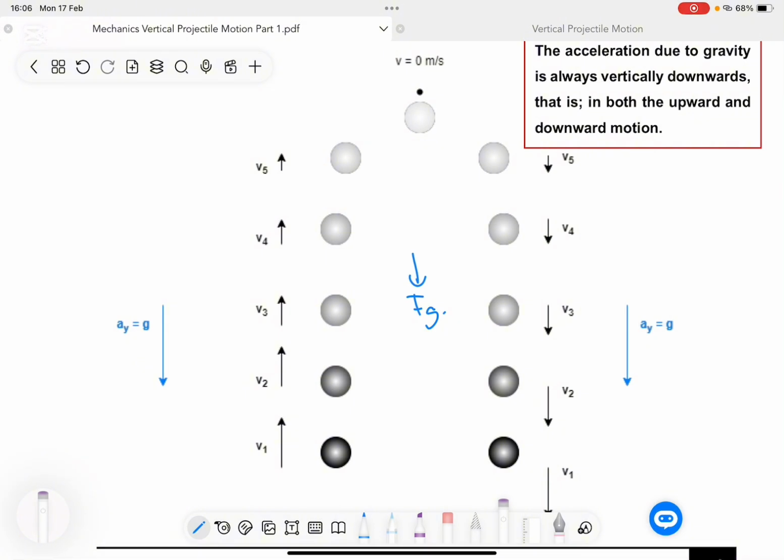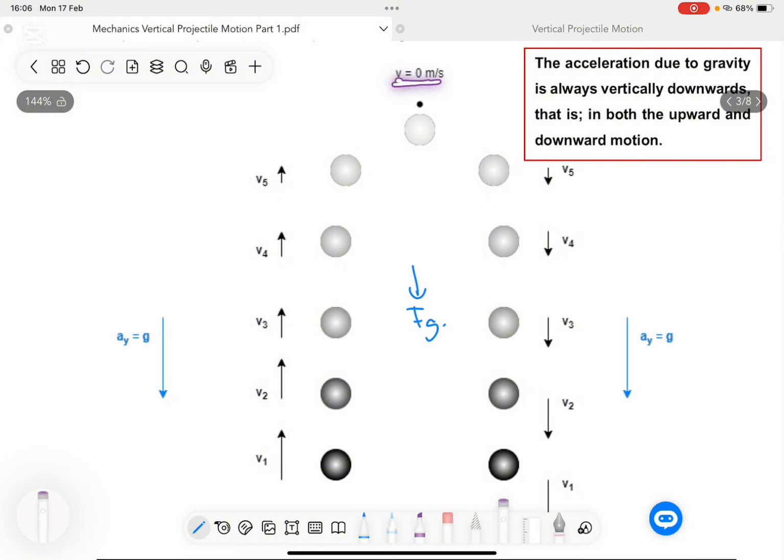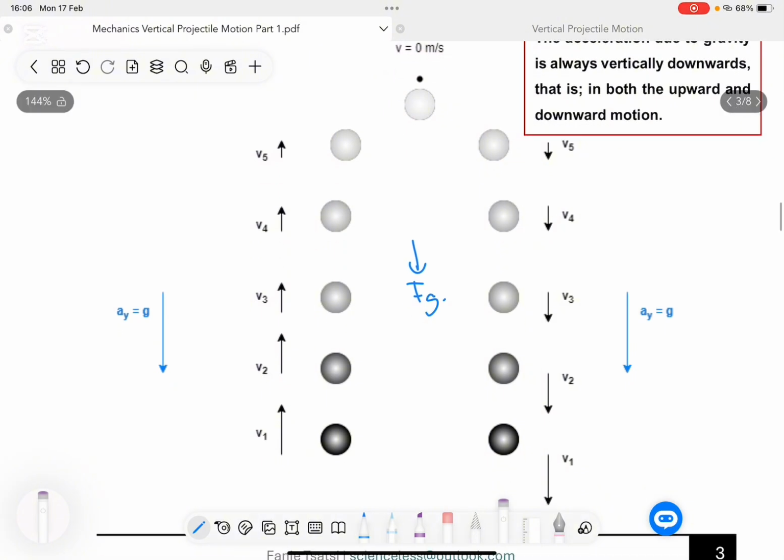And definitely, when something slows down, there's a point where it is going to get to zero velocity. But this happens for a very short time, for an instant. After that, it changes its direction and goes vertically downwards. When it goes vertically downwards, it starts regaining the velocity, or the speed, that was reducing. It will move from zero to some smaller velocity, and increase that velocity until it gets back to where it started. So it's gaining that velocity again that it was losing when it was going upwards.